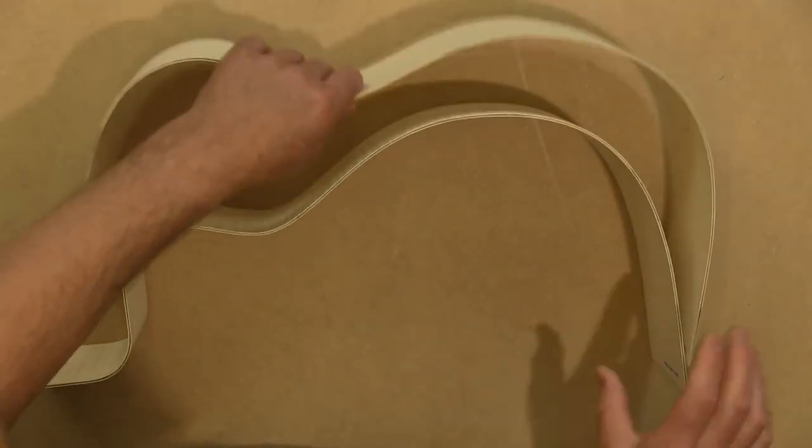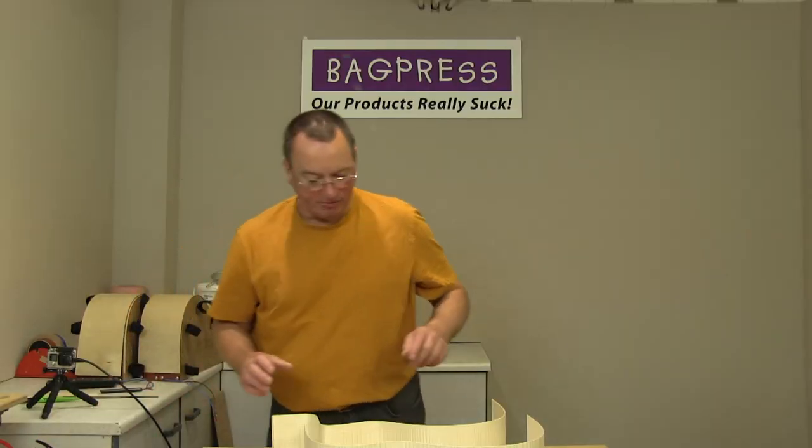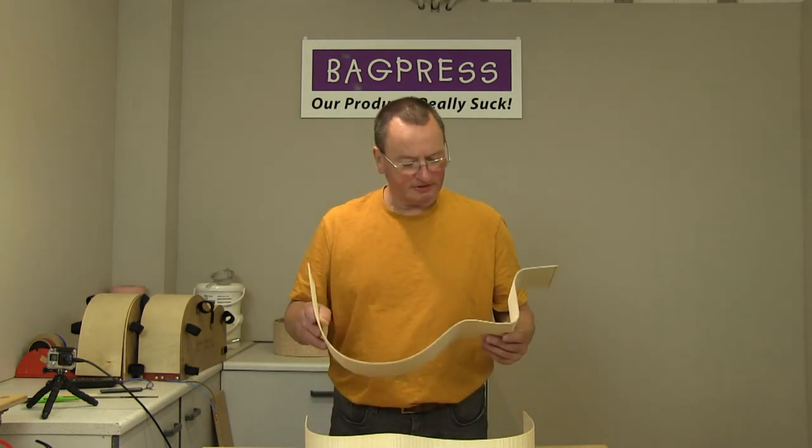What I'll do, if I get the little GoPro cam, have a look at the edges here. Go around. And you'll see there's some very, very small little beads of glue here and there. And that's about as much as you ever want to see squeezing out of the side of a lamination like this. If you end up with big blobs of glue floating around everywhere, it basically just means you used far too much glue in the first place. So again, a few little blobs on this edge. Yeah, that looks very good. A little bit more squeeze out there. And remember, these sides are at least 10 or 15 mil wider than they need to be. So they will get trimmed down quite a lot when they're fitted in the external mould. But overall, I'm very happy with that. That looks extremely good.